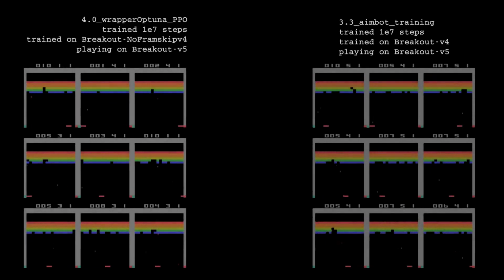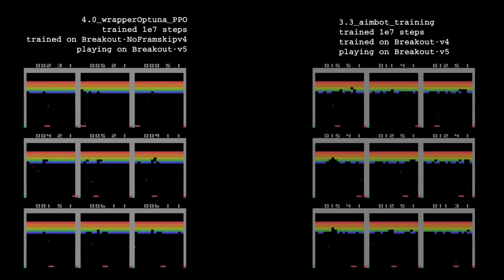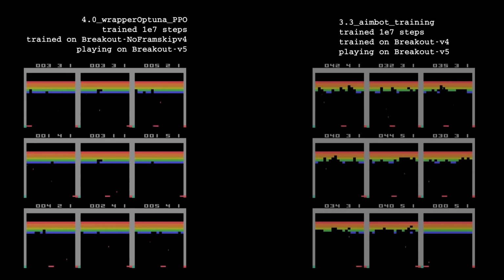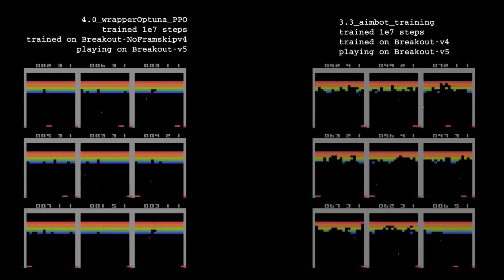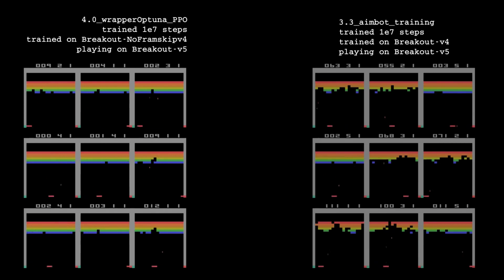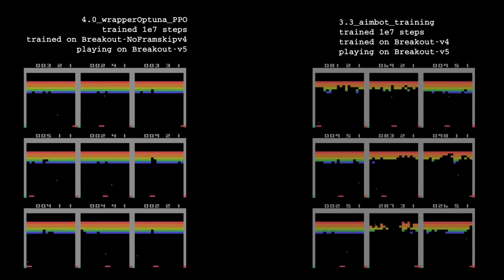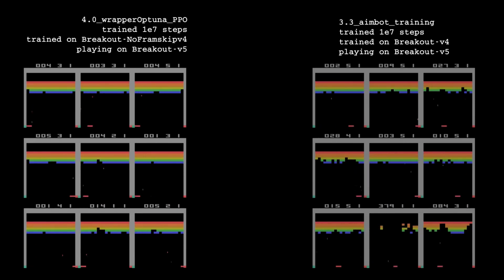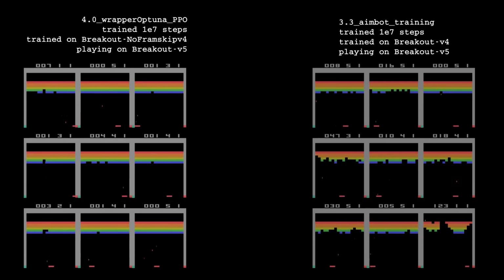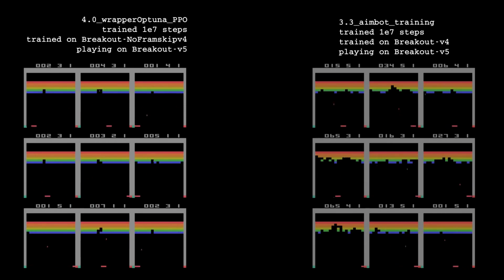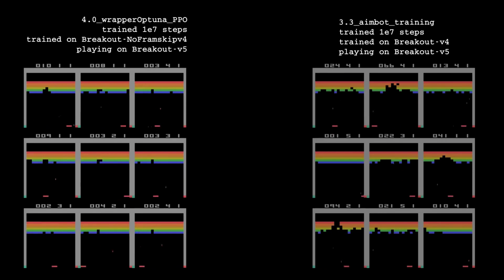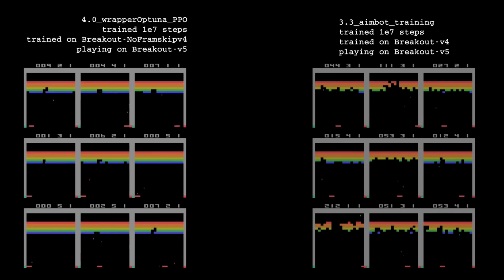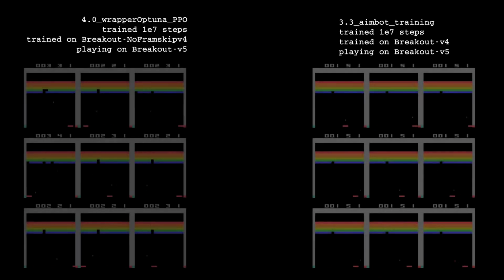Now we look at how the new model performs on Breakout version 5 on the left versus the old model from chapter 3 on the same environment. And we immediately see our new model is very bad. It can get barely up to a score of 10, even though before it went up to scores of 400 and did some really impressive work, making the hole on the left and getting the ball up there, which was really cool. What's happening here is what I would call the equivalent of overfitting.